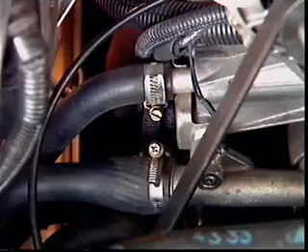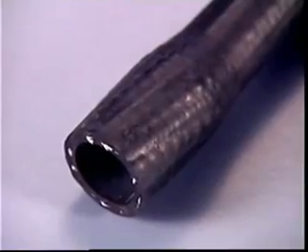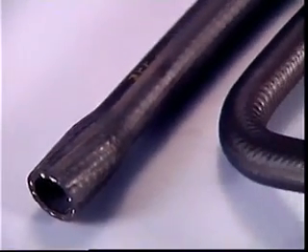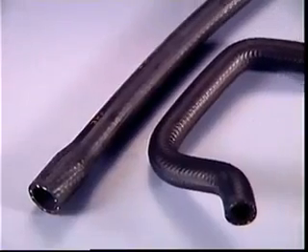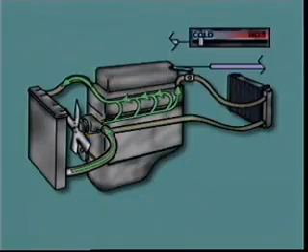The heater core is connected to the engine's cooling system by flexible rubber hoses, which allow for movement and a reduction in the level of engine noise and vibration transmitted into the passenger compartment. The rubber hoses are fabric reinforced to resist cooling system pressure and temperature. The coolant flow is created by the engine water pump, directing the coolant through the heater core and then back to the engine. A heat control valve is located in one of the heater coolant hoses to adjust the quantity of coolant flowing through the heater core.